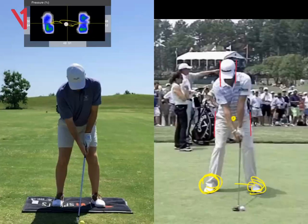Okay, Wyatt, a little before and after from our session today, mate.